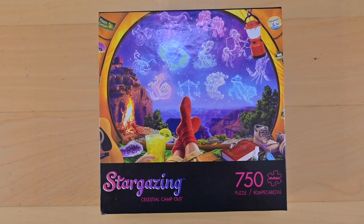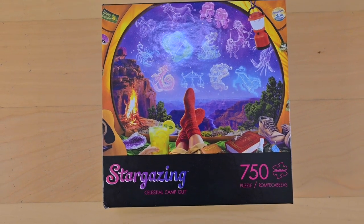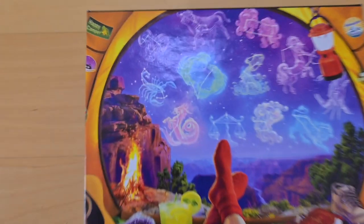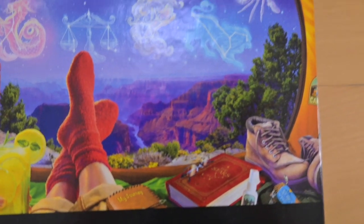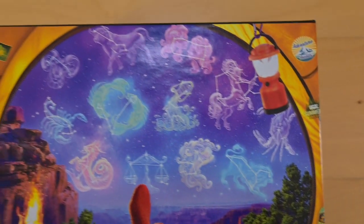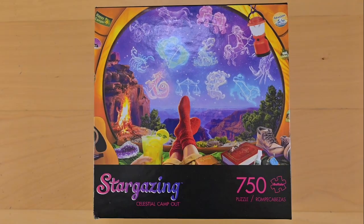Okay, this newest puzzle I have is a Buffalo puzzle. It is called Stargazing Celestial Campout. This person is sitting in a tent, and I love the cute little fuzzy socks and the drink and the camping stuff and just the beautiful landscape. But then it also has the unusual part with the celestial astrology signs. So I thought the whole thing together was really cute, something different.